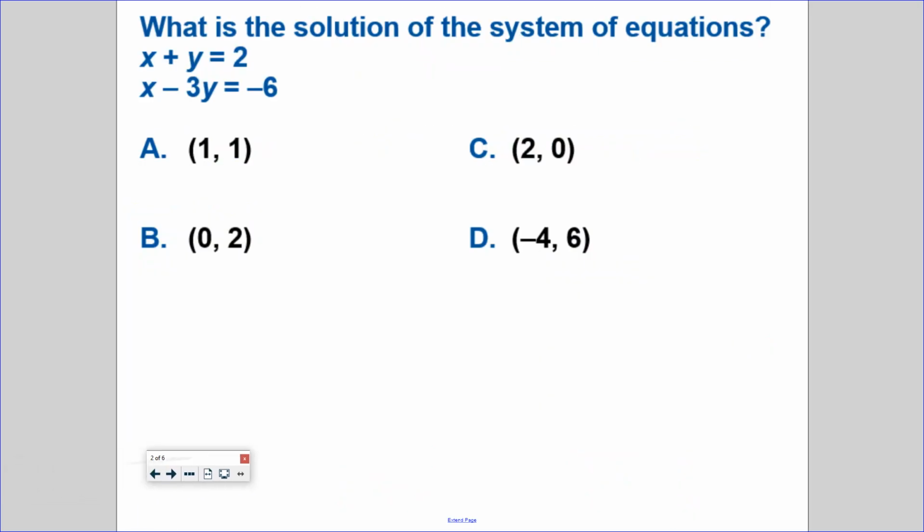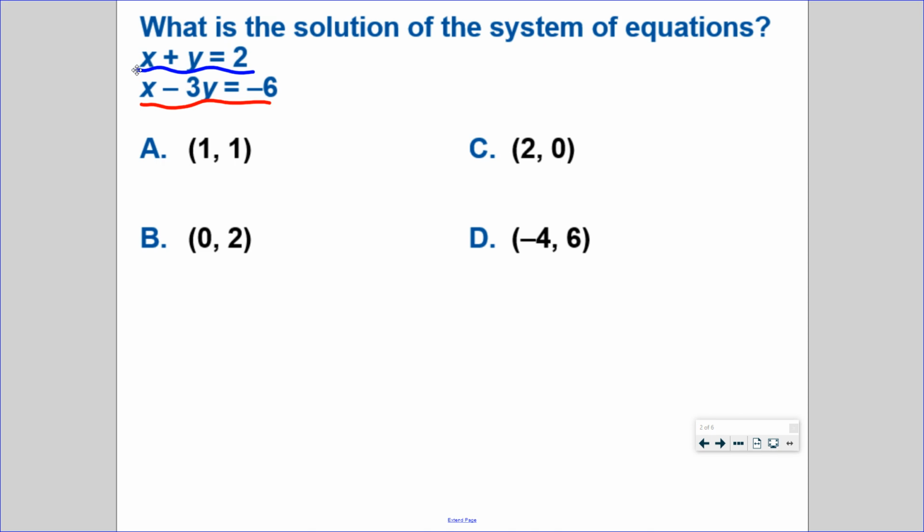This example says, of these 4 ordered pairs, what is the solution to this system? So you can see the system, I have two equations here. I'll call this top one my blue one, this one my red one. They want us to figure out which of these points is the point that lies on both lines, aka the point where those two lines would intersect if we were to graph them.